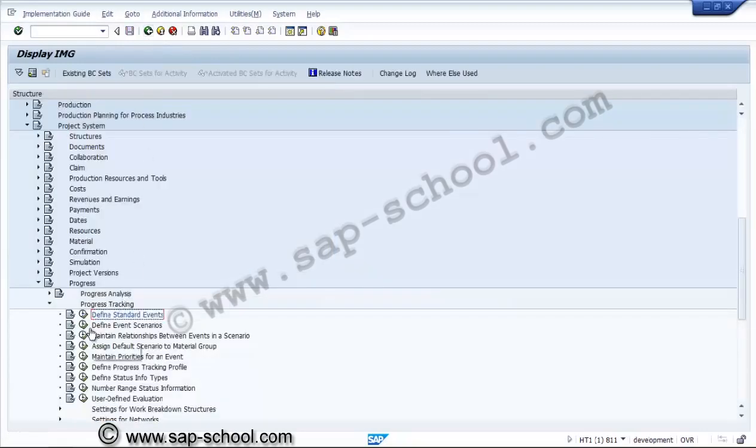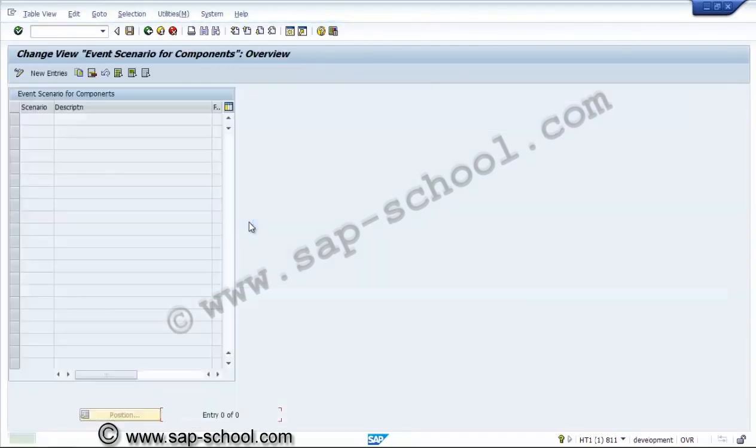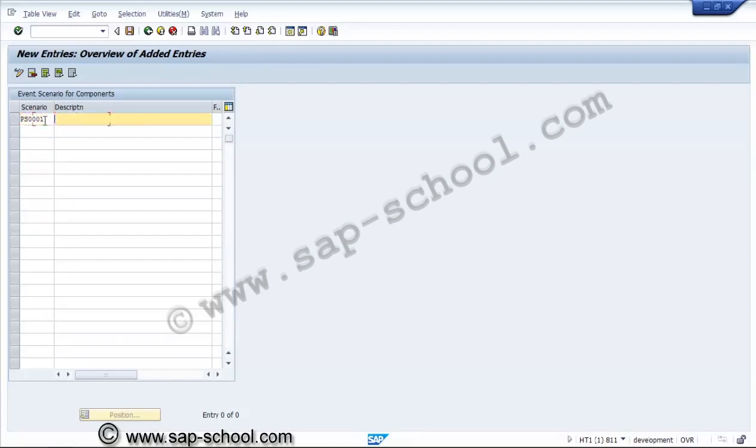So now we'll create the scenarios for the events. Now here we'll consider scenario will be progress tracking.